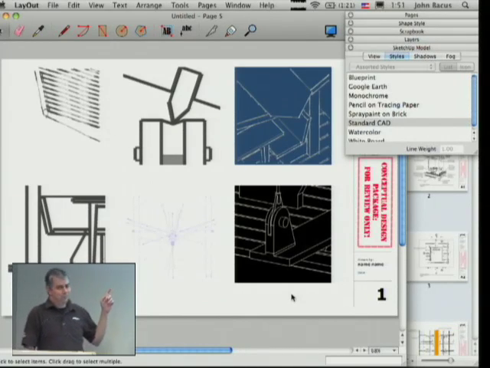However, when you go to LayOut, you're actually rendering onto a page at kind of arbitrary resolution, right? So you might print it and get one resolution. You might look at it on your screen and get a different resolution. You could export it to a PDF file and have a different resolution again. So what you have to do is map that thinnest possible line weight in SketchUp to some analog in LayOut.